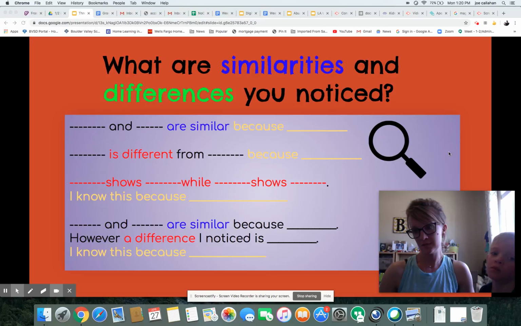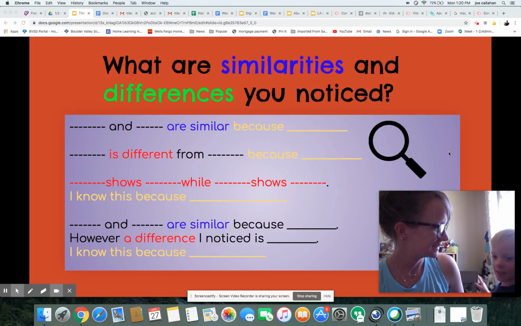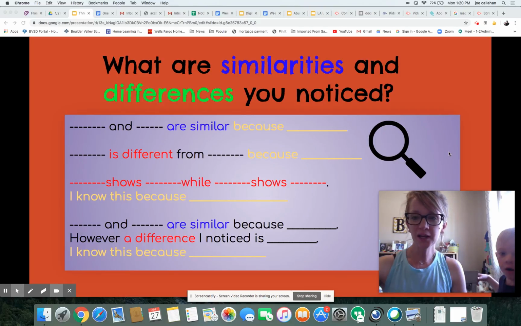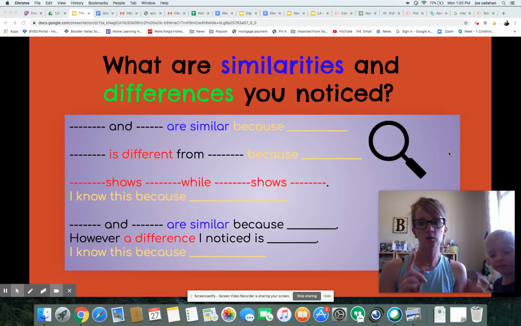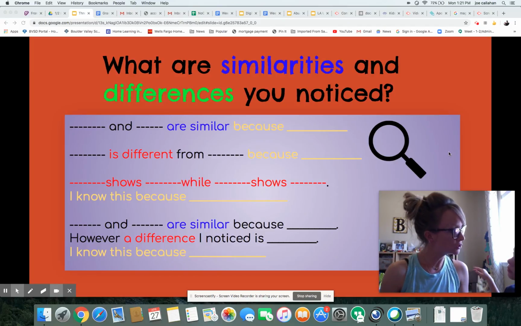They both had the same main character. Who was the main character in both? What was that penguin's name? Tacky. Tacky the penguin. So I noticed right away, readers, that Tacky and 3 Cheers for Tacky were both similar because they both had Tacky as the main character. I noticed a difference, however, that in the first Tacky, the penguins were not inclusive of Tacky until the very end. In this second Tacky, 3 Cheers for Tacky, they were more inclusive right away, and they tried to include Tacky in on the cheers they were doing right away.